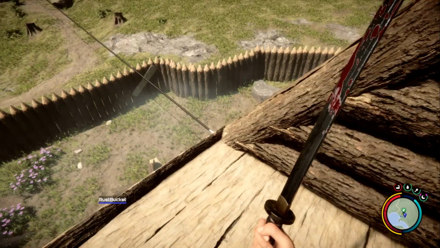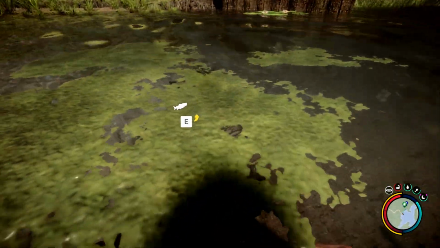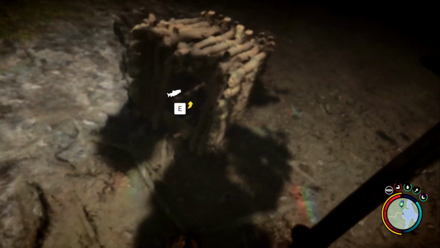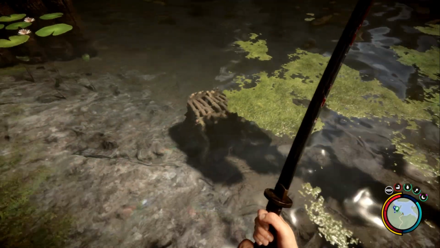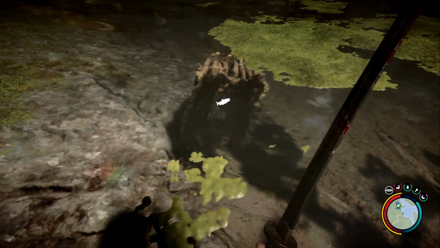So we left this fish trap going for about 5 to 10 minutes, and we got a fish in there now. And if you can see there real quick, there's a little fish flapping, and you see an E with a yellow up arrow. You just hit E, and you'll collect a raw fish. And then about another 5 to 10 minutes will pass, and you'll see another fish in there.